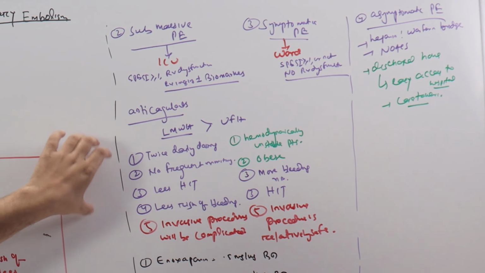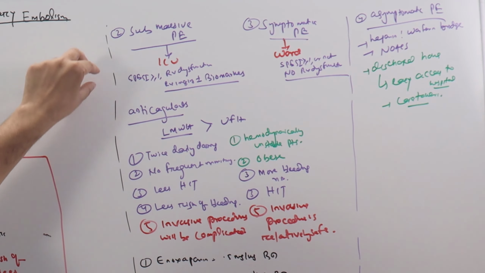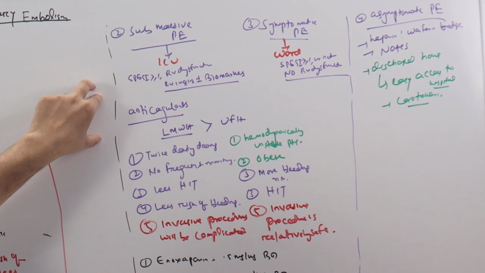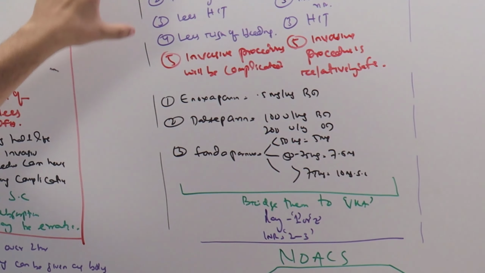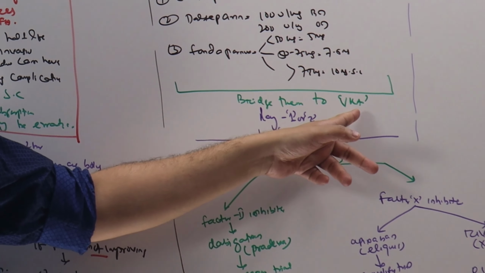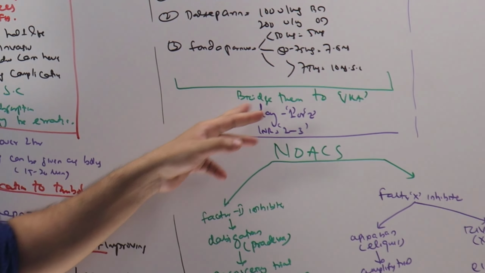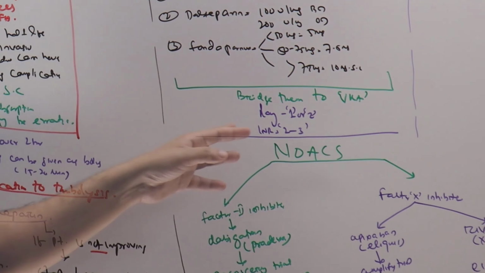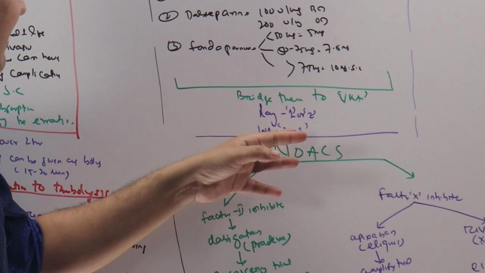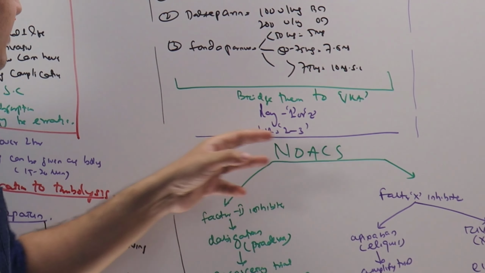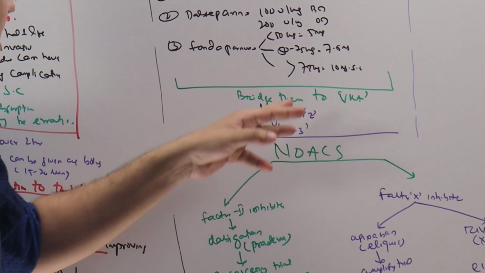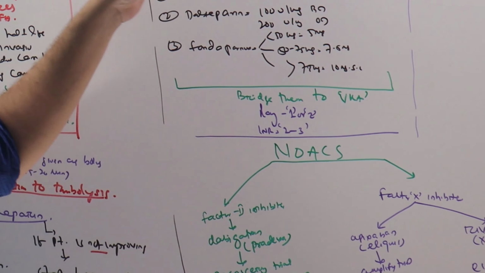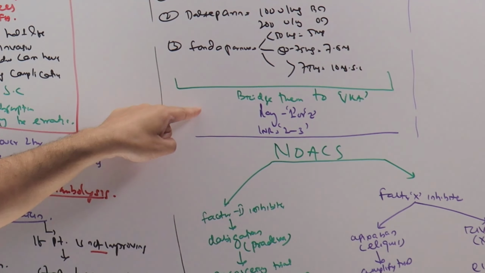Here, we use anticoagulant straight away because the patient is hemodynamically stable. We do not use fibrinolytic agents, but we will use anticoagulants. LMWH is preferred over UFH. Why? Whatever you give, you have to bridge them to VKA, vitamin K antagonist. Those can be started on day 1 or 2. If the patient is on ventilator, we can wait for some time, but usually it is started on day 1 or 2. You have to wait for INR of 2 to 3. Usually it takes around 4 to 5 days. After that, you can stop heparin and continue with the warfarin.